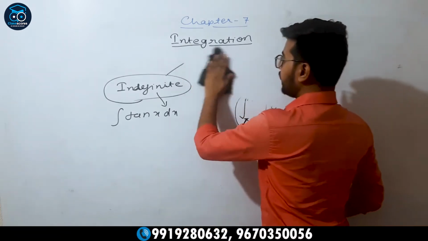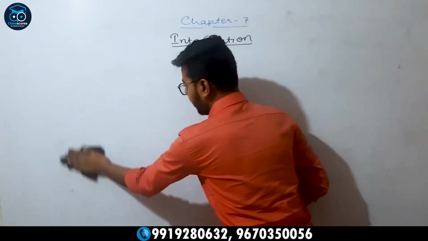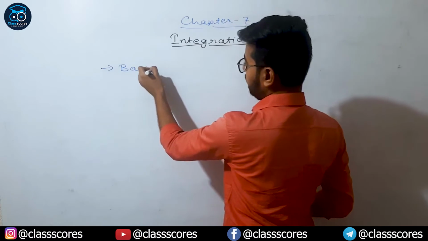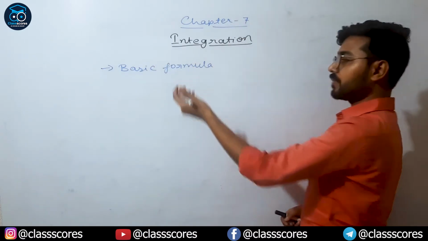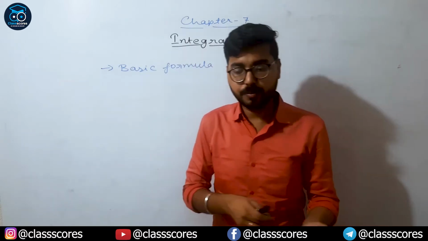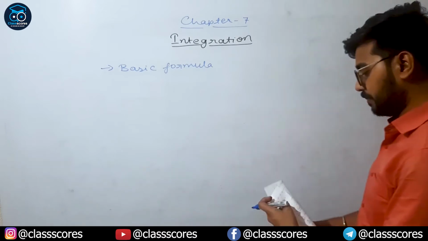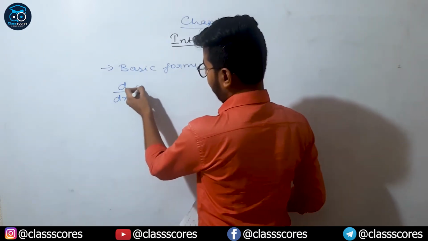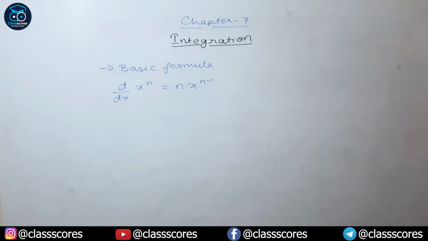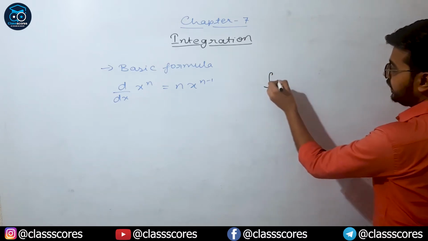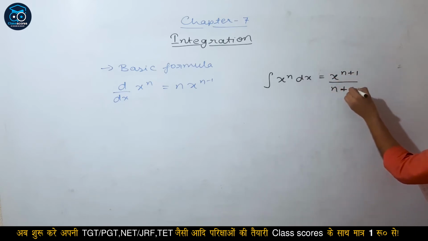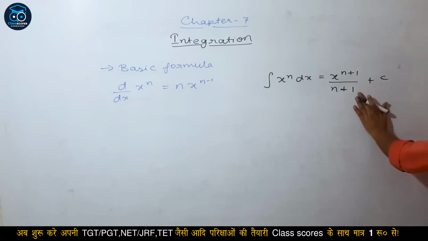So indefinite integration contains some specific topics. First one is the basic formula method. Basic formula means whatever formulas we already learned in differentiation, we get the reverse formula for those functions as well. For example, we know very well the derivative of x to the power n is n x to the power n minus 1. Here if we need to find the integration of x to the power n dx, it is x to the power n plus 1 upon n plus 1, plus c, and here c is always added in indefinite integration.